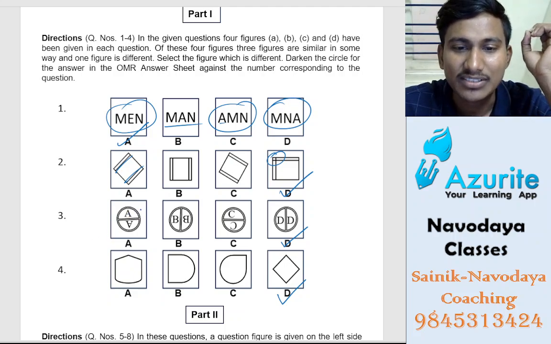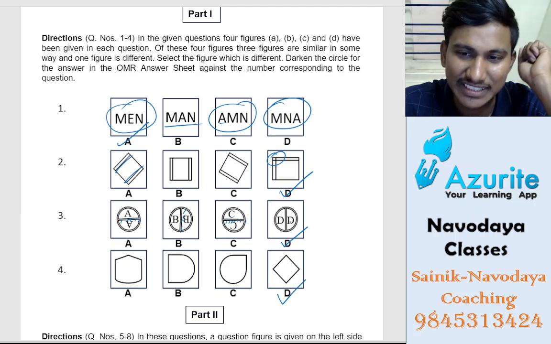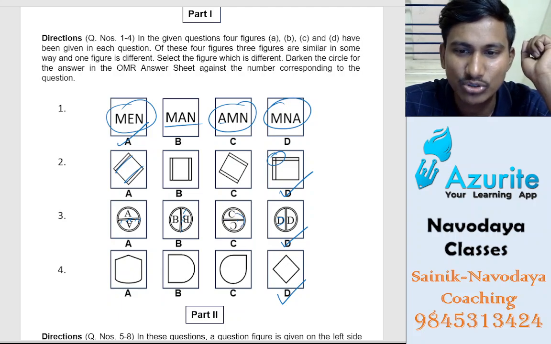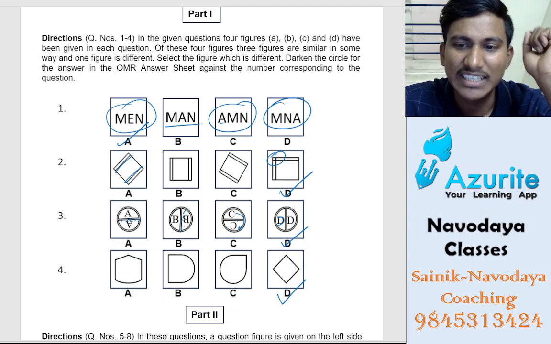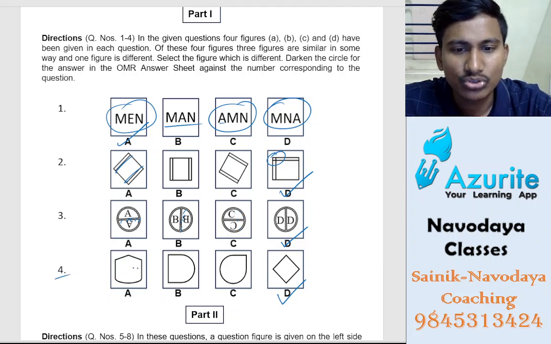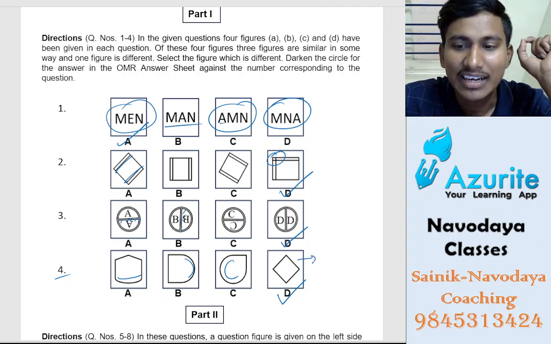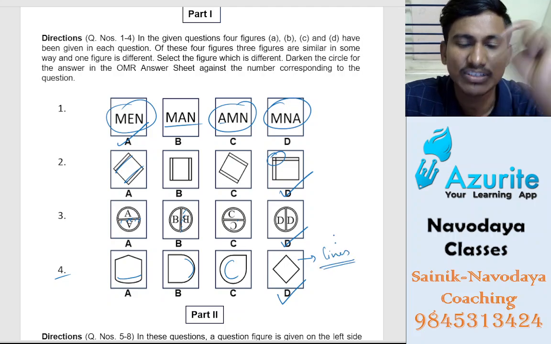Third one. This is a water image, this is a water image, this is a water image. This is also... it is not a water image, so D is different. It is the same, just some turn is there. See, it is rotated, but D is the same, so that is why it is different. Now understand? Fourth one, everywhere there is a curve, curve is there, curve is there. Here there is no curve, all are straight lines, so that is why it is different. Understood?